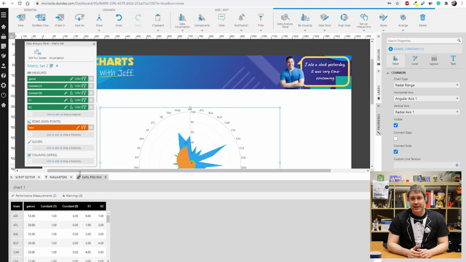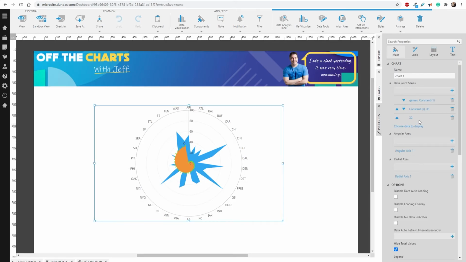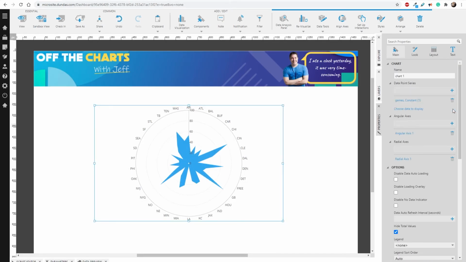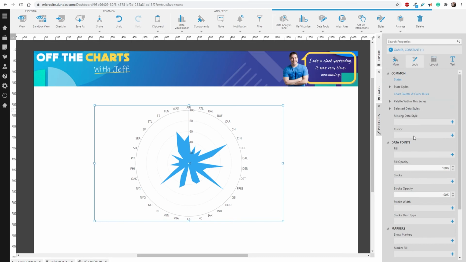Now, if you look at the data set being returned, you can see that we have everything that we need. Each team gets a bar or row, and you can see that we've got the height of the bar, the start point, which is our 0, and then the x1, x2, which is going to be where it appears on that angular axis. I'm going to clear out any series that this chart has generated while I was creating the data set, as I only want 1, and I'm also going to add a quick border to each.